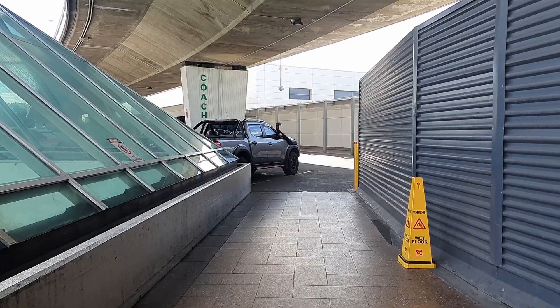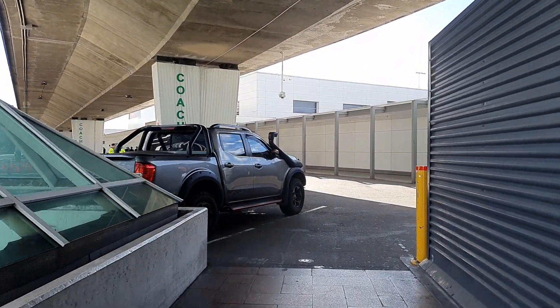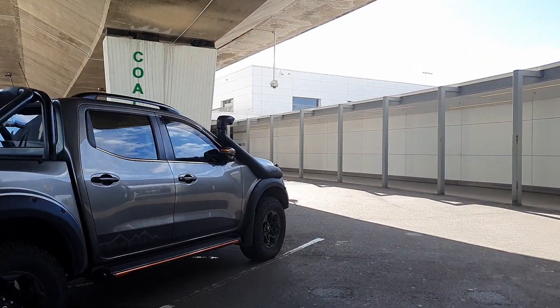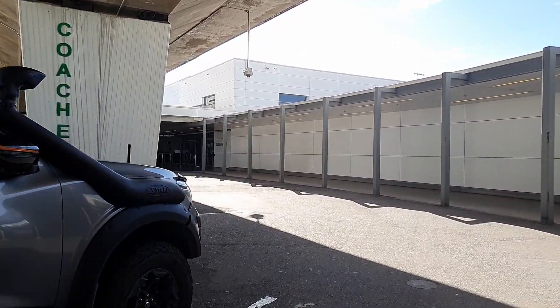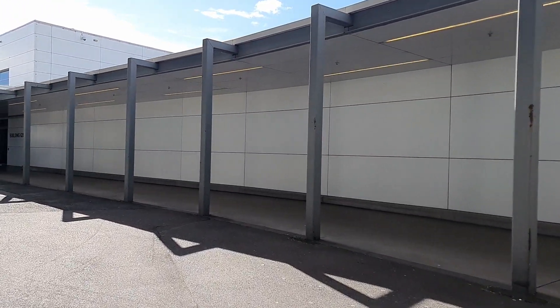If you are looking for a domestic transfer from Sydney International Airport, instead of turning left to go to the public buses, if you instead go straight through the other sliding doors, you get to the domestic transfer. Buses are on a regular schedule and you receive information about when the next bus is from staff or at the counter.